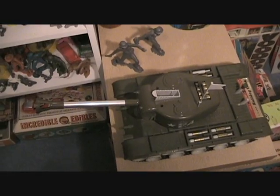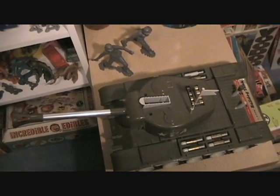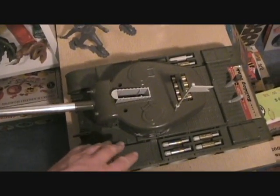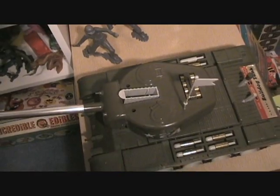This is not my original Bulldog Tank. The original may be down in the basement, but it's missing its barrel and it's not in very good shape. So this one's in pretty good shape. It still has its original flag. And it's pretty rare to have it with all the bullets. This one has 7 out of the 8 bullets, and it has most of the shell casing, so that's pretty good.